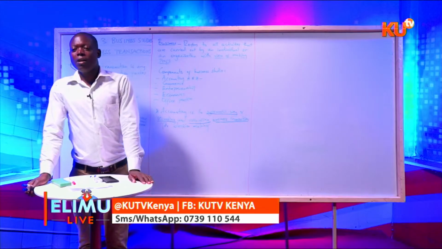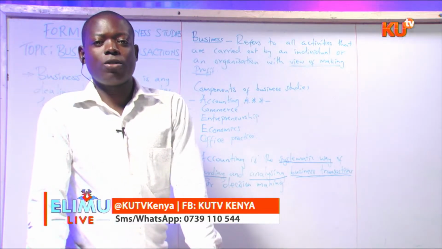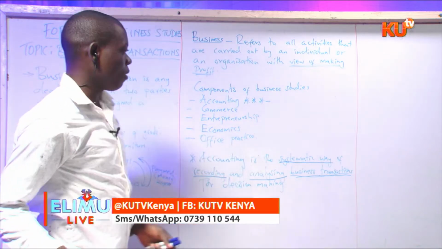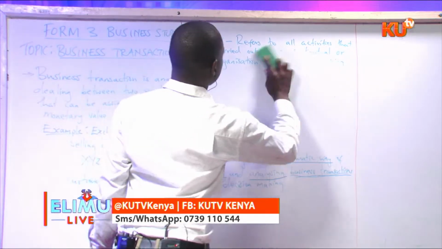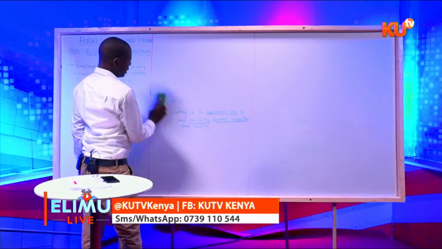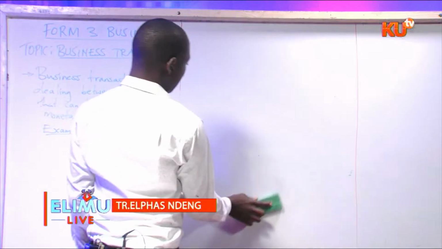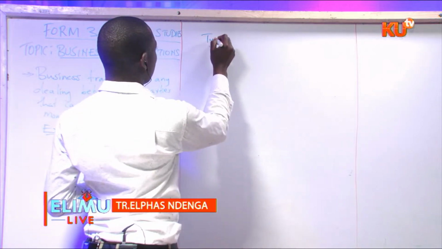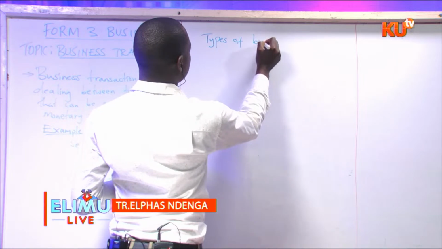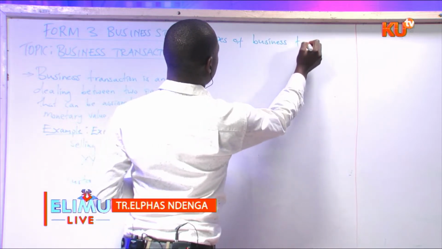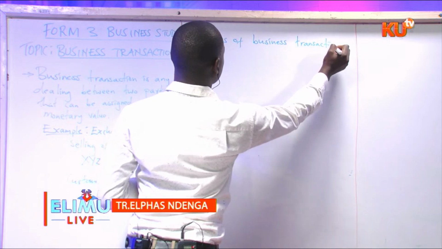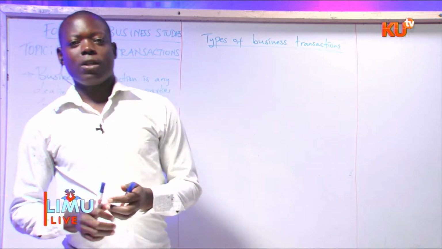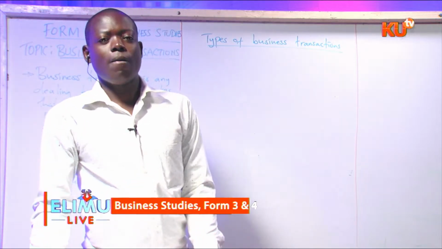Then once we are aware of what a business transaction is, students, we need to understand what the types of business transactions are. This deal, as it happens, has classes or categories of business transactions. So number 2, what are the types of business transactions? Yes, students, what are the types of business transactions?